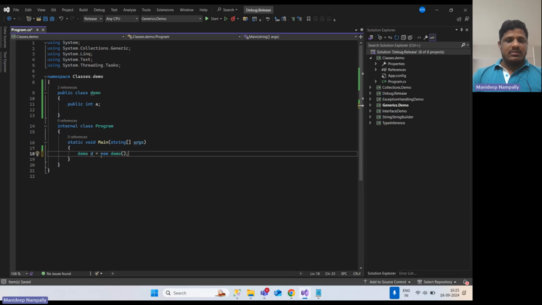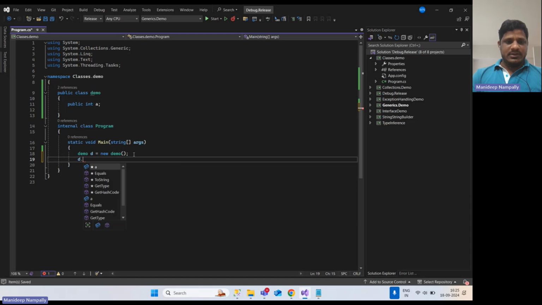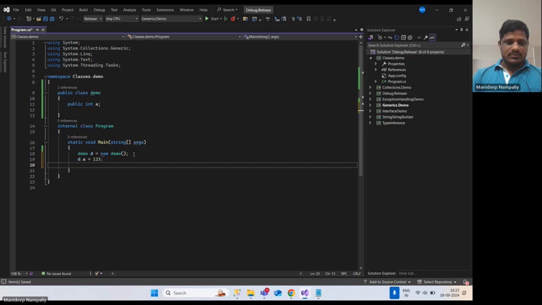So the object is created for the Demo class by using the new operator. Another way is assigning the reference: Demo d2 equals d.